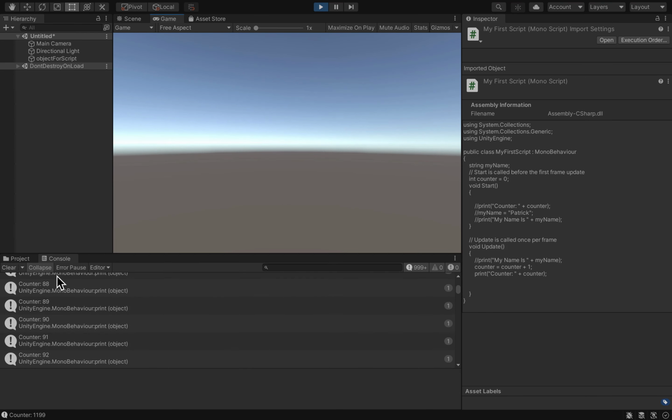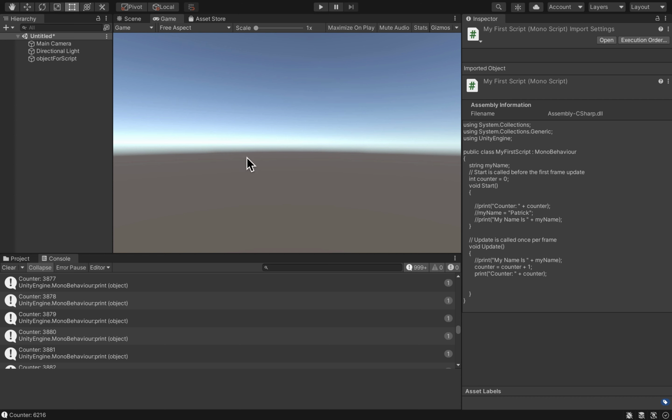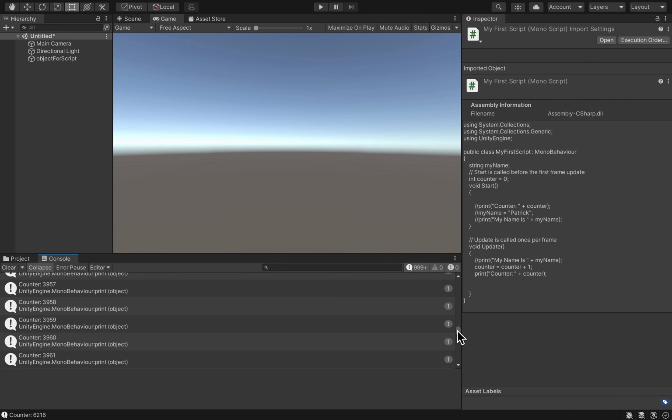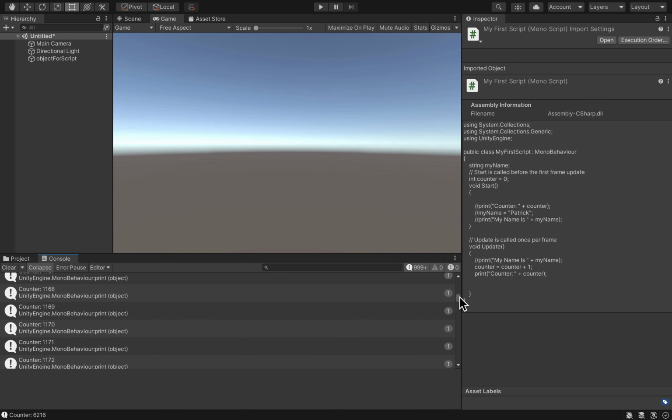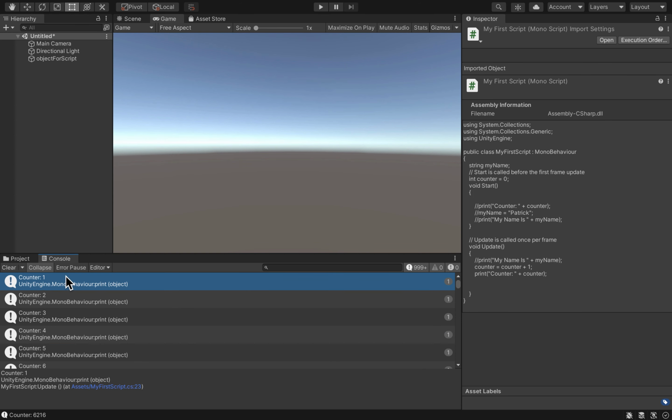Now you may wonder why, even though I've got the collapse option on, it's still displaying loads of messages. It's because the system will collapse only identical messages. In our case, they are not identical because the value for the variable called counter is increasing frame after frame. Okay, so again, I'm going to stop displaying this information, and just to show you quickly, we have basically the value displayed every single frame and increasing from 0 to 1.